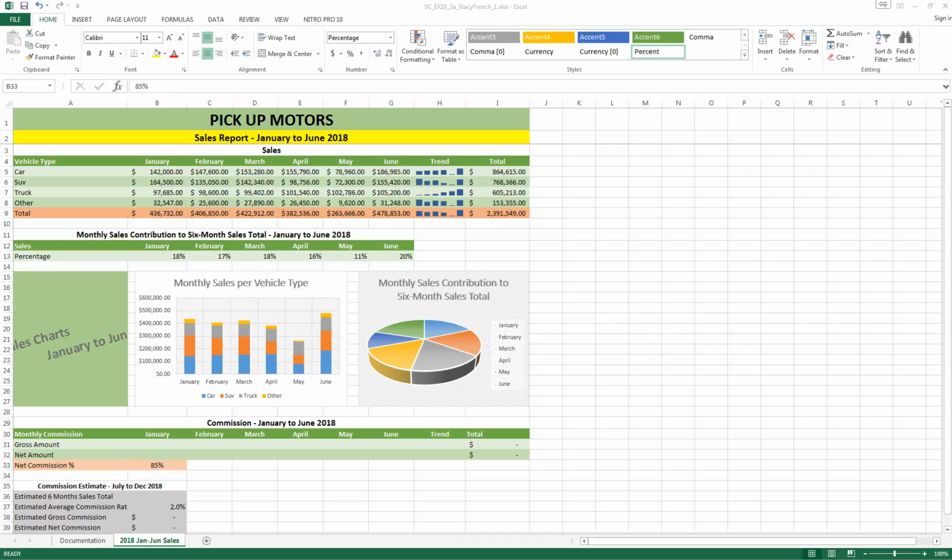Select the merged range A15 to A27. Then rotate the cell contents to 90 degrees.